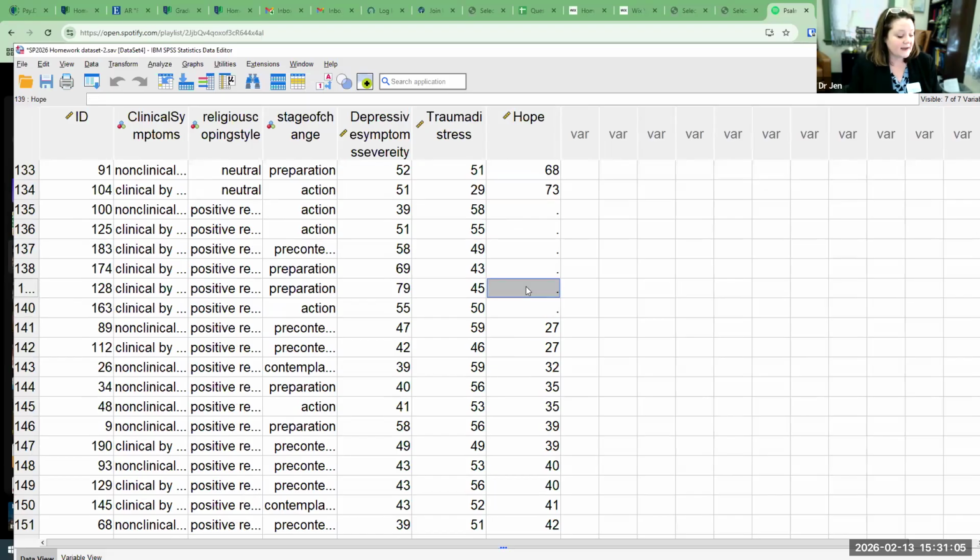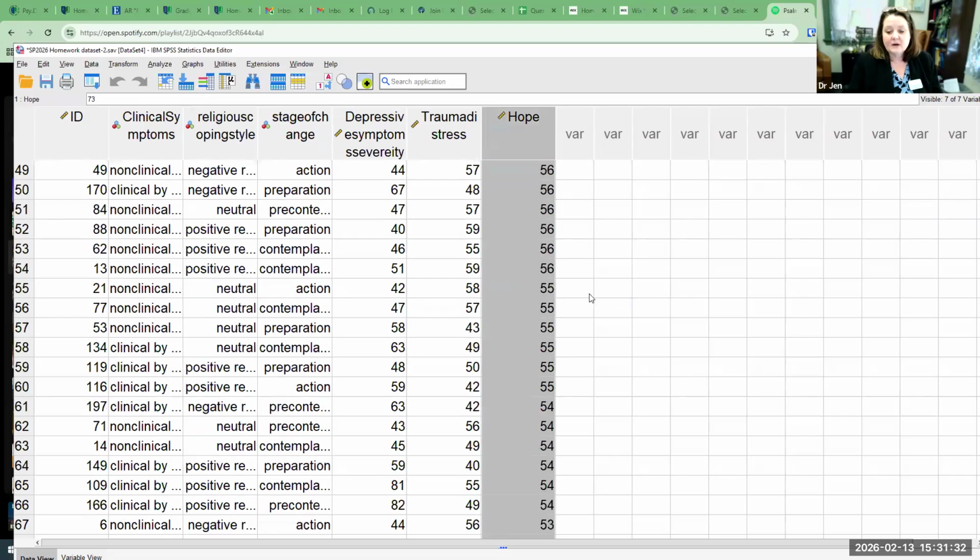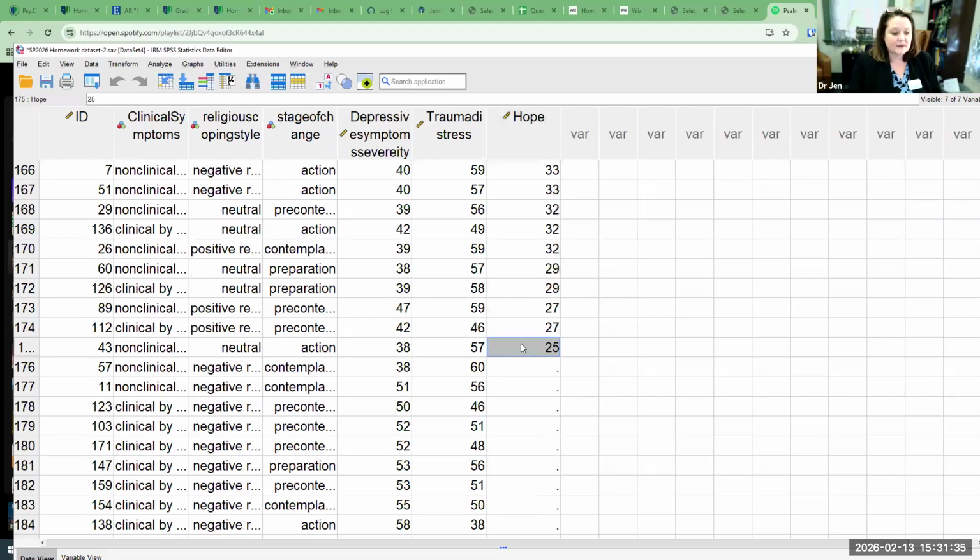So what we're finding is the outliers for clinical symptoms and the outliers for religious coping are the same outliers. They're showing up both times. Sometimes they won't show up both times. Sometimes you'll get one in one and it won't show up in the other one. So you do have to check both stem and leaf plots and get rid of both things. So we got rid of a total of 1, 2, 3, 4, 5 cases now. So we could sort this. And now what do we have left in terms of our database? We have 175 participants now left that we can analyze once we got rid of that.